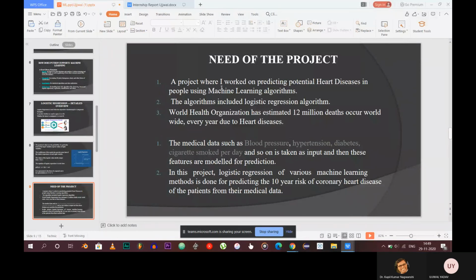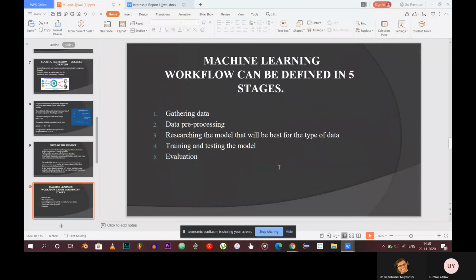We predict heart diseases, and WHO said that there are an estimated 12 million deaths worldwide every year due to heart disease. So we had some data related to blood pressure, hypertension, diabetes, whether the person smokes cigarettes and how much. Based on all this data, we predict if a person has a heart disease, how serious it is, and what kind of it is.